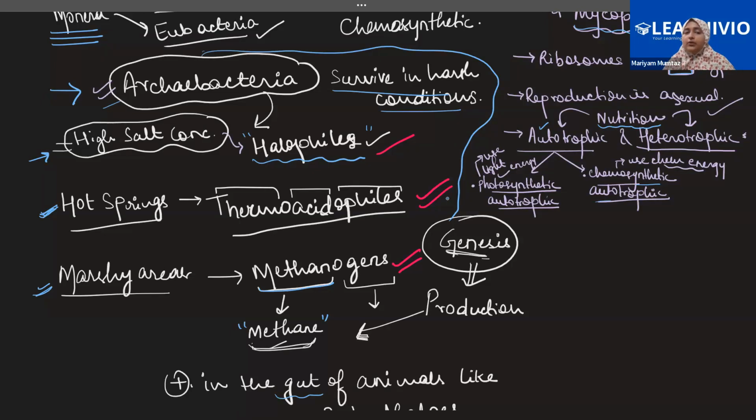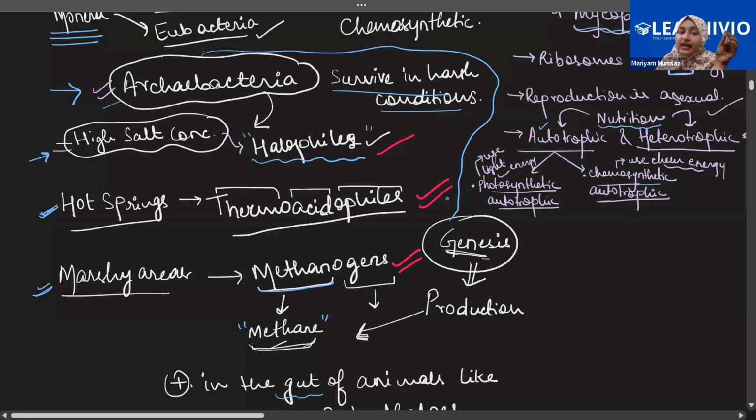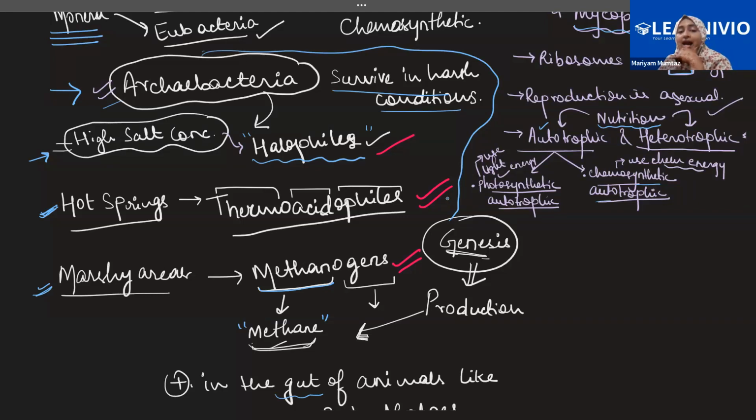Okay. Now, those archaebacteria that can survive in hot springs. Everyone knows what springs are? The hot water bodies that naturally occur on Earth. Some bacteria are present even in the hot springs, where the temperature can be above even 100 degrees Celsius, and the bacteria that live there can survive. Those bacteria that live in the hot springs are the thermoacidophiles. Then lastly, there are the ones that live in marshy areas. The bacteria that live in marshy areas are known as methanogens.